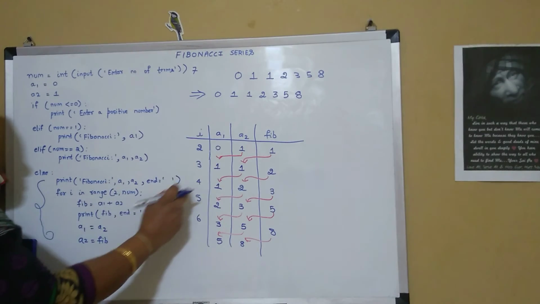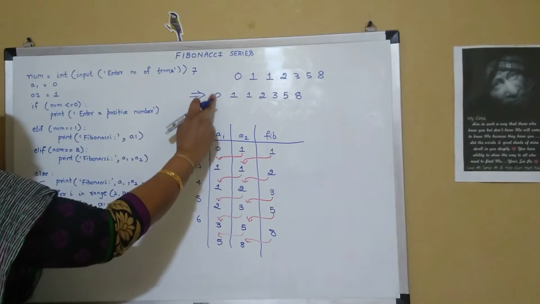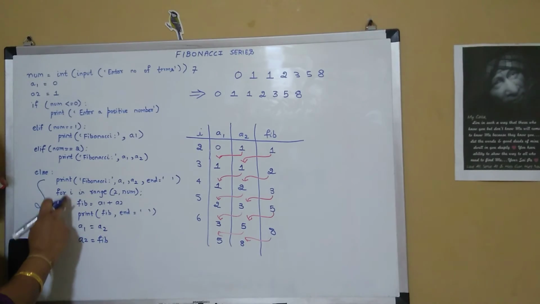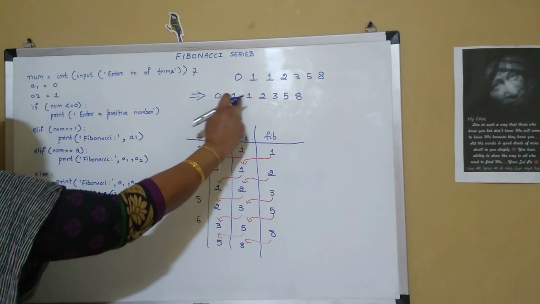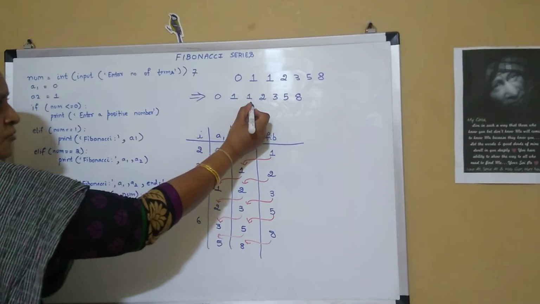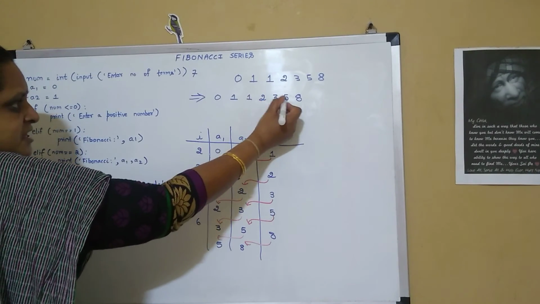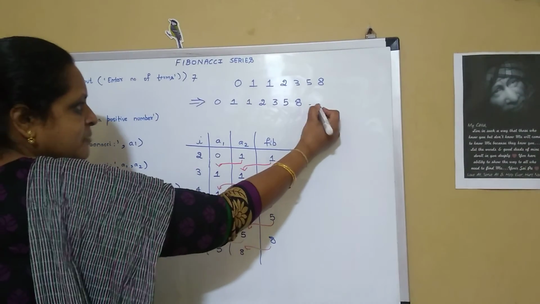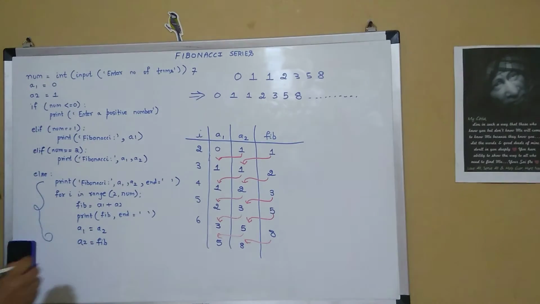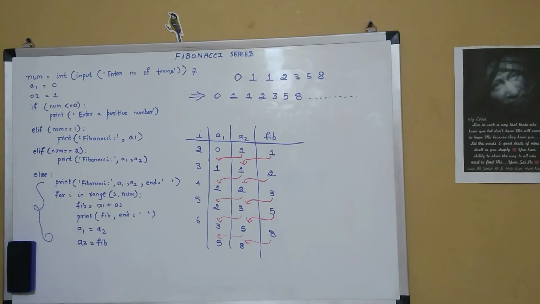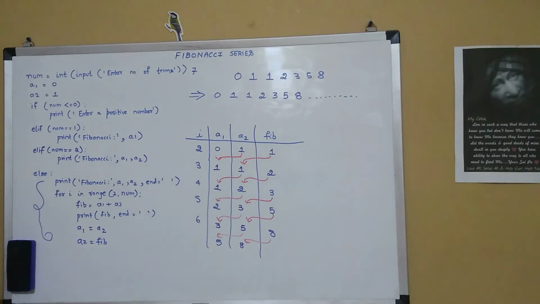So in this case, our series is first two default numbers, that is A1, A2, 0, 1. And then we perform the Fibonacci series by adding the prior two numbers. 0 plus 1 is 1, 1 plus 1 is 2, 1 plus 2 is 3, 2 plus 3 is 5, 3 plus 5 is 8. So we can continue it till any number of items which we want. Since we specified 7, we are considering these 7 items in the Fibonacci series. Hope so friends, it is clear for you.